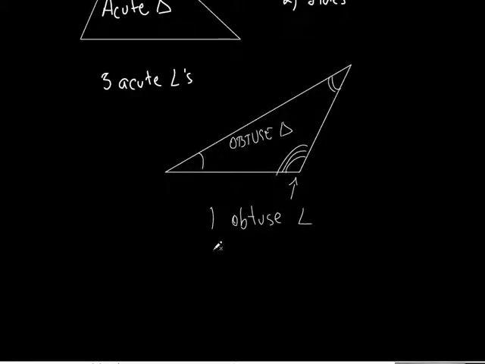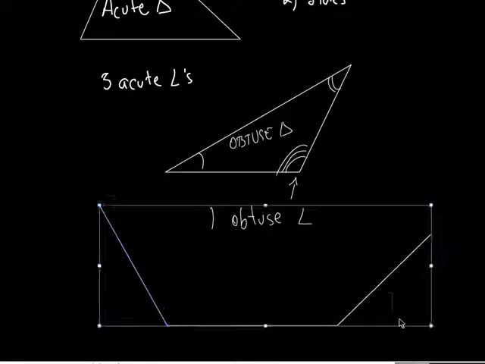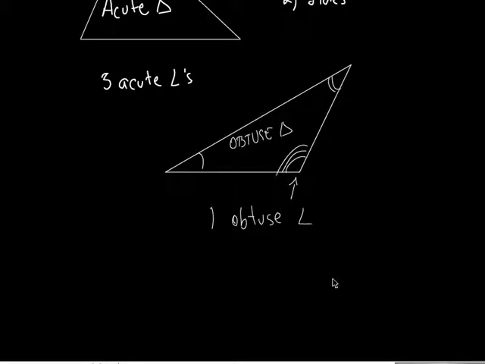Because if I had two of them, if you look at this, watch. If it's more than 90, it's obtuse, okay? So there's an obtuse angle. Can I have another obtuse angle in here? No, because look, if I make this obtuse, is there any way for them to connect to be a triangle? No, I'd have to connect here, and then it wouldn't be a triangle, would it? All right? So there's no way that I could have two obtuse angles.